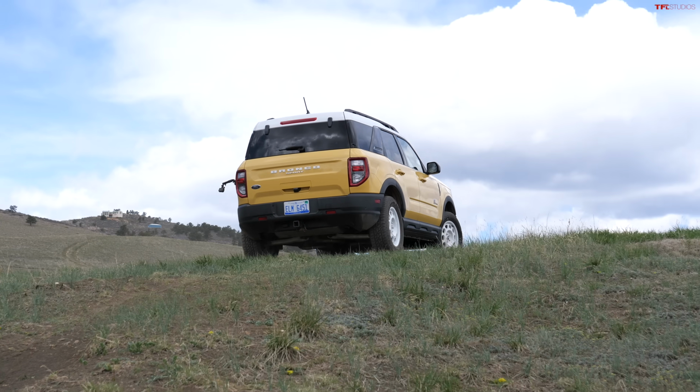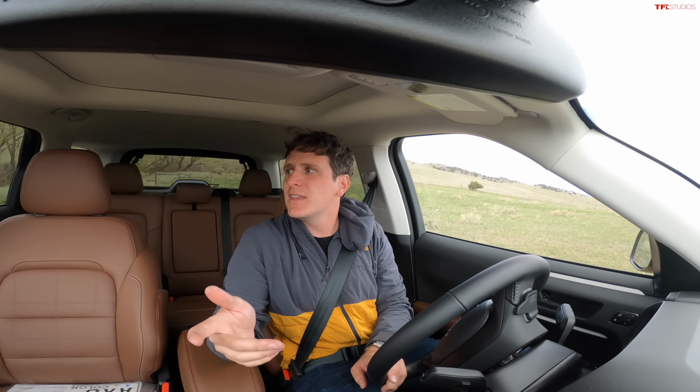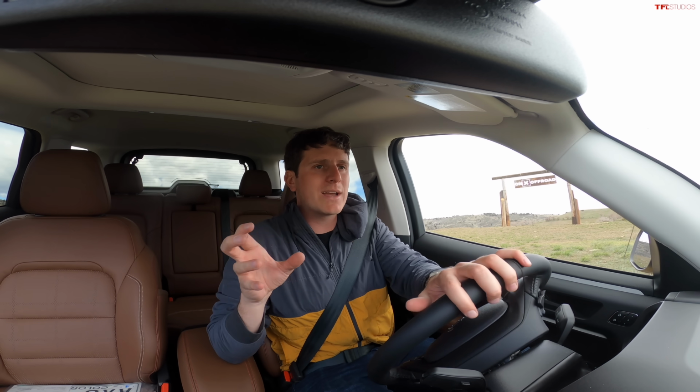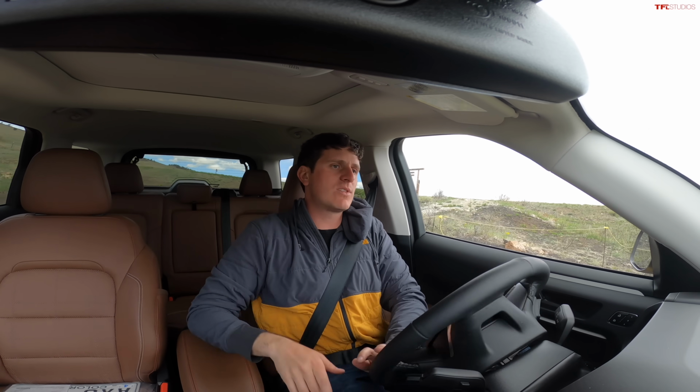And a lot of crossovers, even in this class, the compact crossover class, I've driven Toyotas and CR-Vs, the RAV4, for example, and they have to think about that. You can feel the computer working hard to grab brakes, force wheel speed to and fro. There's a lot going on. But in the Bronco Sport, even in the normal mode, whoosh, walk straight up it. And that's what I mean.